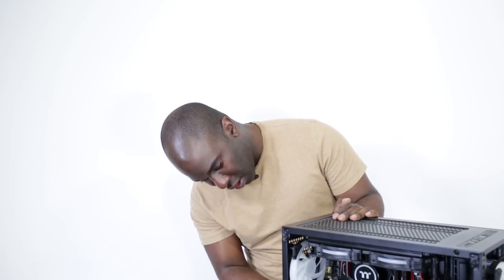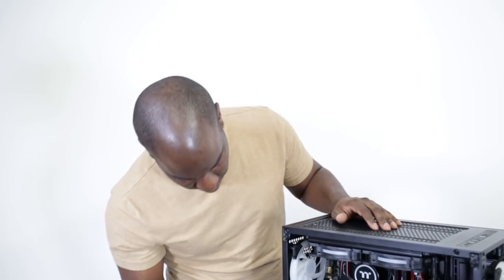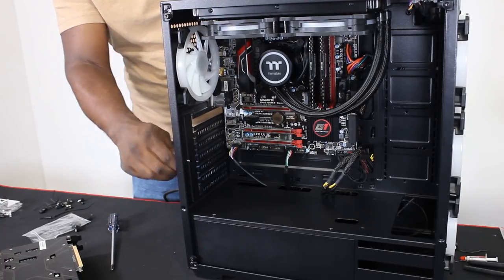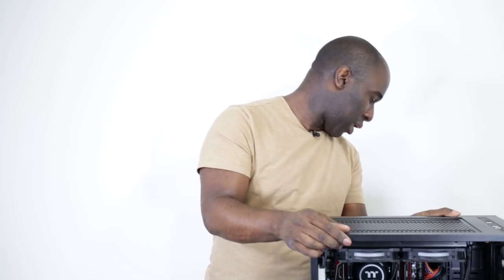You've got seven expansion slots on the back — one's already removed. You do have to flex and break the metal to remove them, but after that you can screw them back in. There's also a bracket where you can undo a screw — which needs a screwdriver — to keep all the brackets in place and stop them from moving around. Cable management was a bit difficult, but if you take time, you can do it. I'm not going to show you the cable management — there's only about a centimetre of space, but I've done worse with less.